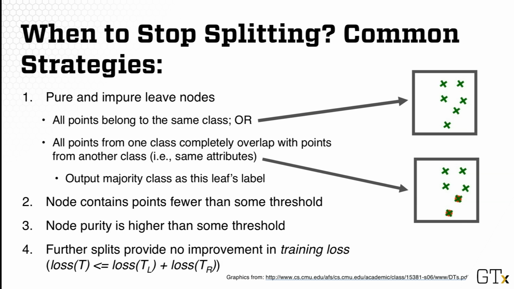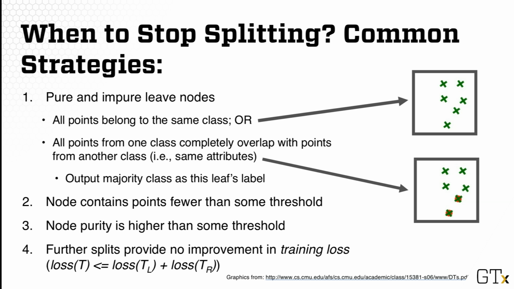Remember that we can keep splitting or creating more nodes in a tree until we can get 100% training accuracy. But that is not really what we want, because then we have a tree that overfits our training data. So that means we want to stop earlier on so that we have a more shallow tree that will generalize well to unseen data. There are a few strategies to determine when to stop. One is to look at the purity of the leaf nodes.